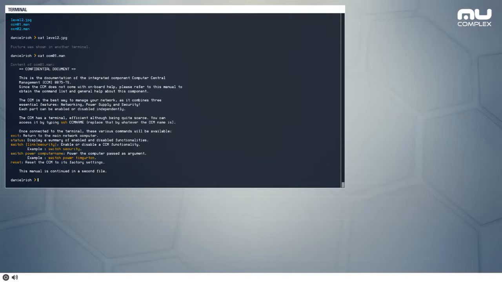Confidential document. This is the document of the interrogated component Computer Central Management, CCM. Okay, so it wasn't either a fan or a CC camera. Since the CCM does not come with an onboard help, please refer to this manual to obtain the command list and general help about this component.